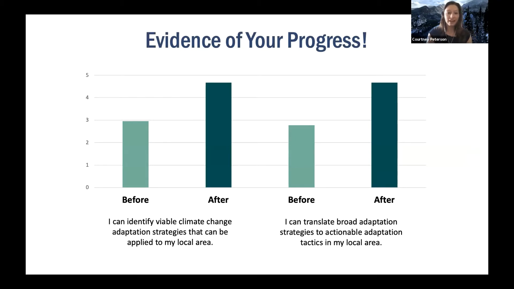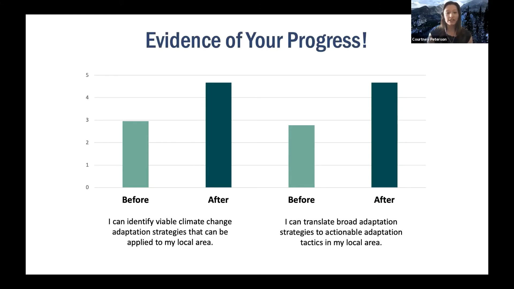We also have evidence of your progress. At the beginning of the adaptation workbook, we asked how you feel about your ability to identify viable climate change adaptation strategies that can be applied to your local areas. You were kind of between a two and a three on average — a little iffy, but had some idea. But after step four, when we asked you this again, you really do feel more equipped to identify those adaptation strategies, and the same for translating those into actionable adaptation tactics for your specific areas.